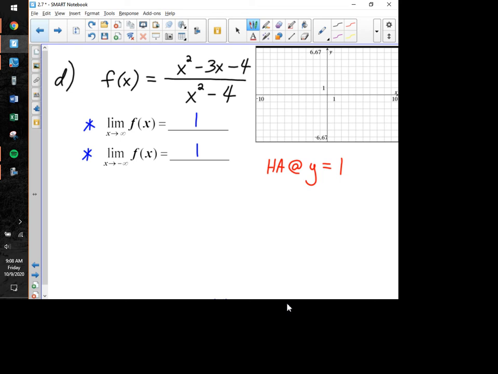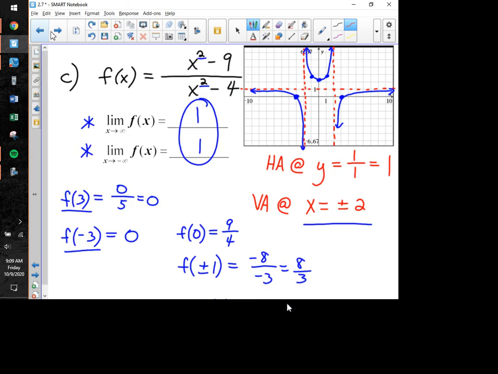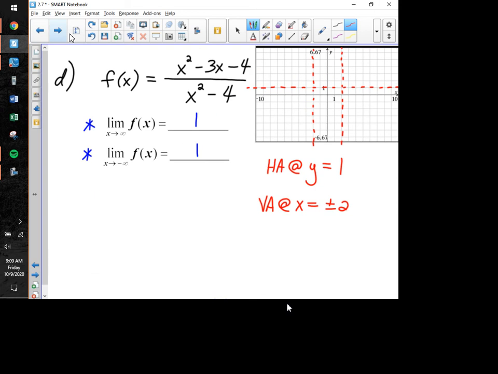But now for fun. All right, vertical asymptote at x equals, again, the denominator would equal 0 at plus or minus 2. There's a reason I gave you something similar to the last one. You'll see why. Okay, got that. We only have one horizontal asymptote, again, at y equals 1. So, not an accident. At this point, this graph in D looks exactly like the asymptotes that we set up here in C. Let's see what happens next, everybody.